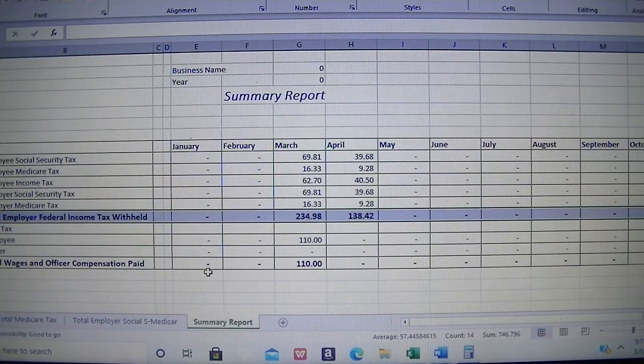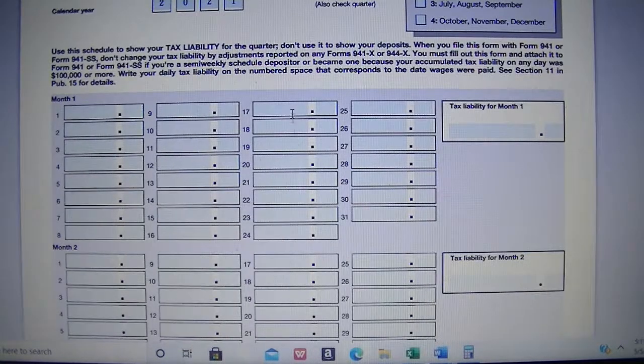But this spreadsheet is designed to be a starter payroll spreadsheet, but you get the point how you will complete this detailed tax liability form, and in the right section you have the total to put.